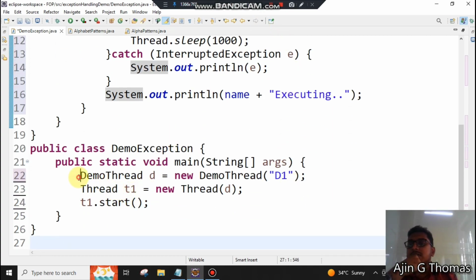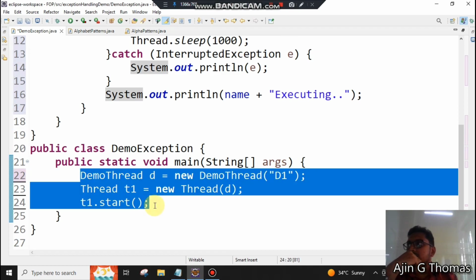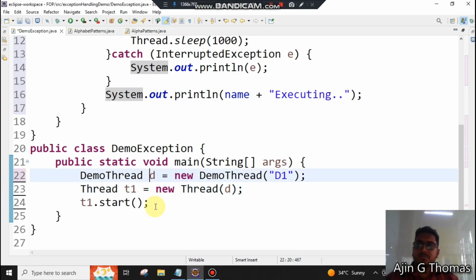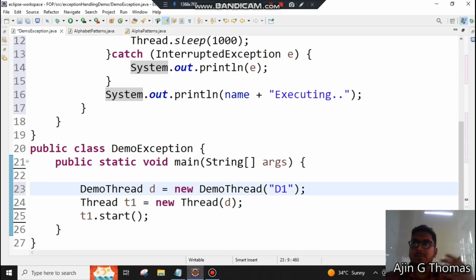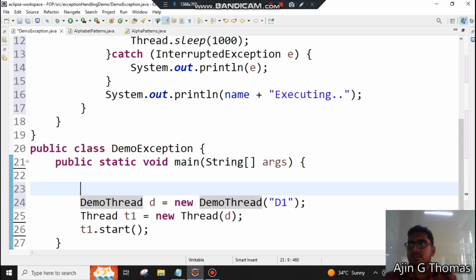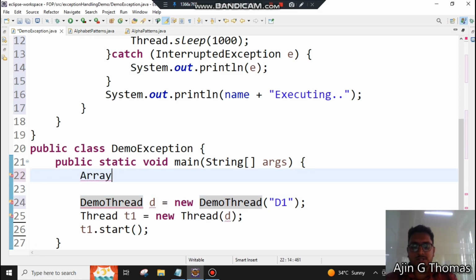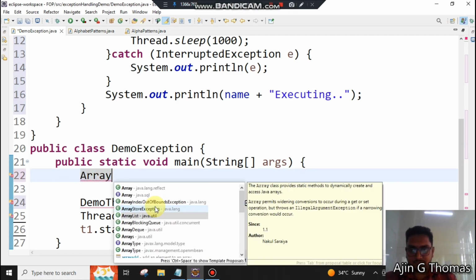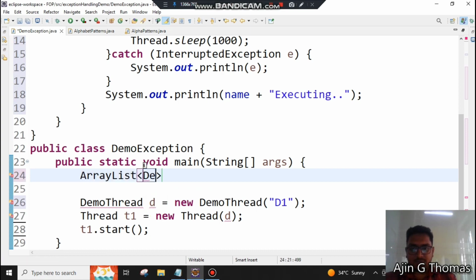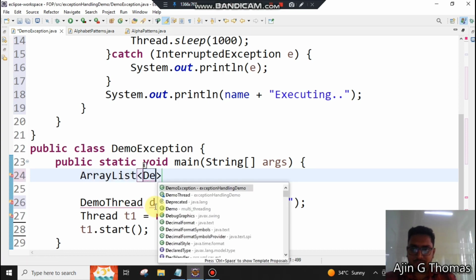Okay, so can I create multiple threads here? How can I create multiple threads? If I have multiple threads, then how can I create that? Okay, ArrayList. What is the class name?